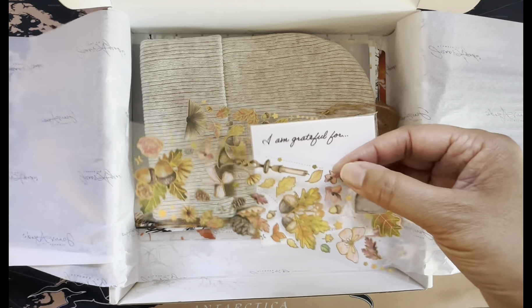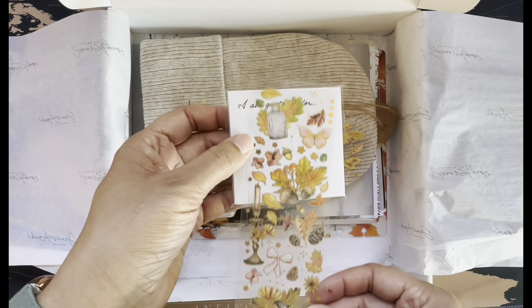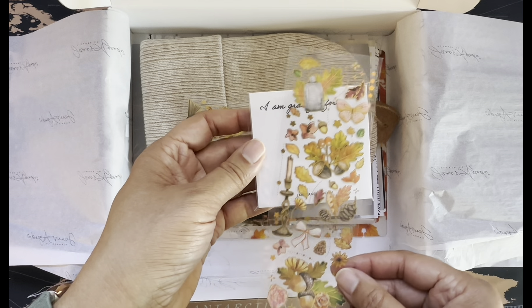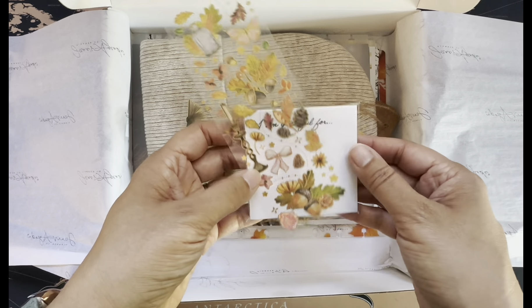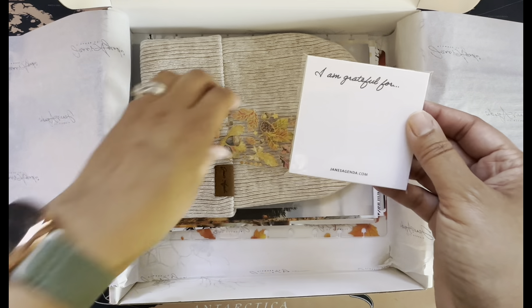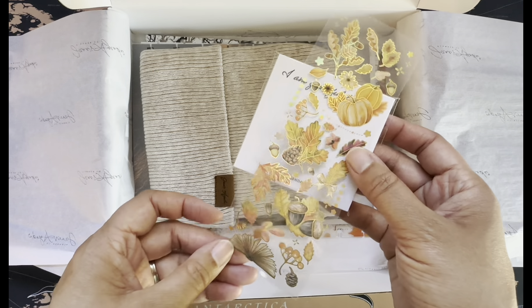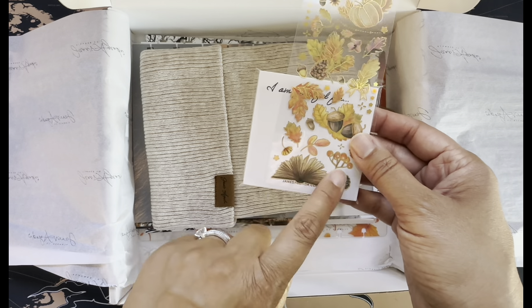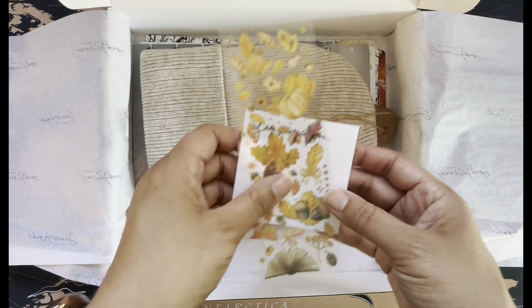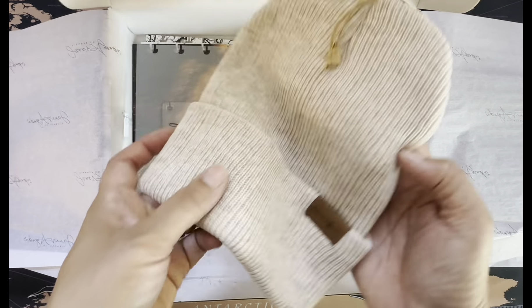This one is a little bit different — it has some kind of old-fashioned looking bottle, a candlestick, ribbon, pine cones, but still lots of leaves and acorns. And this one has pumpkins. These are so pretty, I'm so excited to use these. I love the open books look. We don't usually get stickers and we've never gotten a beanie.